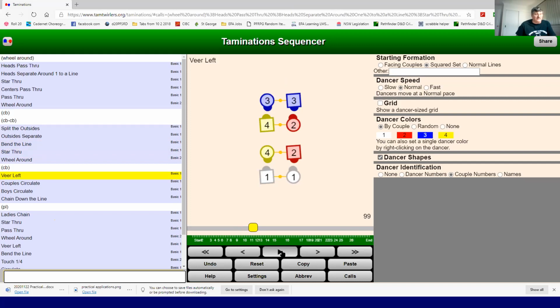If this is, you're very limited in your movements. So this is something, if you're going to be doing it, make it very specific that you're working a wheel around. You may want to try other things, get a forward flow, the pass through wheel around is great. Star through wheel around is not a great combination for men. Neither is slide through wheel around. So just be aware of that.